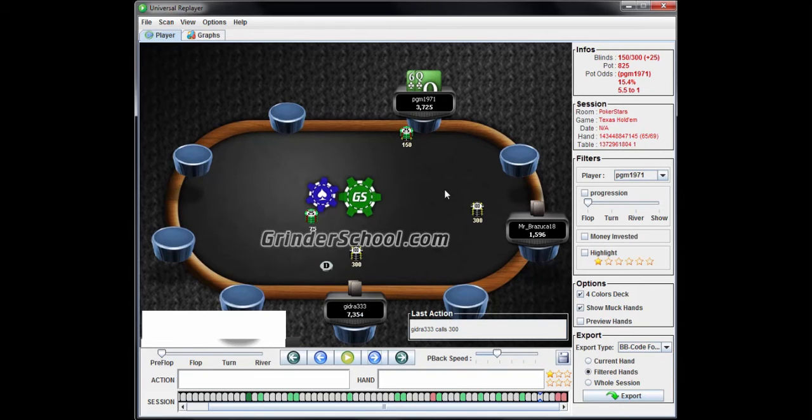I'd probably limp here because this player's been pretty passive. I'd try to get in for 150 because they're getting excellent odds. There's 675 plus 150. I mean, you're really getting excellent odds here to come in. I would come in with the queen 6 suited with a limp. He does let it go, and player checks behind here.